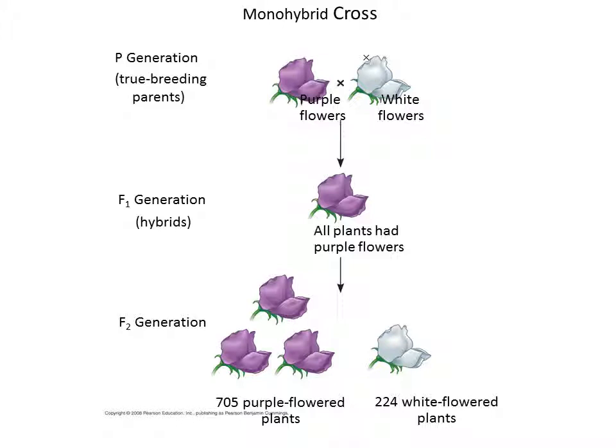What happens with inbreeding is you homozygose a given locus. Homozygose means that both alleles for a given gene are the same. If you don't get that terminology now, you will get it later. Homozygose, heterozygose. Heterozygose meaning you have one copy of each. So, these are all homozygose. And we got purple flowers that breed true, white flowers that breed true. When we get them together, we take those two true breeding populations, we end up with all purple flowers. And so, we're confused.